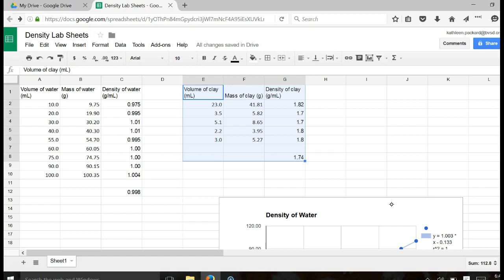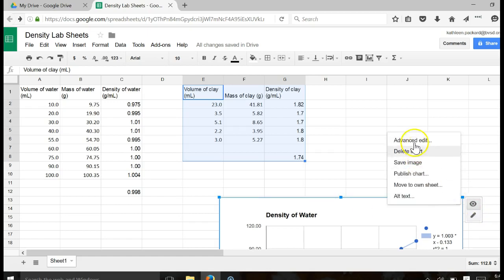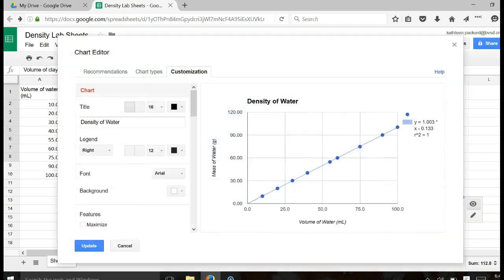And so spreadsheets are kind of like a workspace where you can make things happen. And Excel and Sheets, but Excel especially is wonderful for what it can do. So that's how you do it in Sheets. It's a little bit different than Excel, particularly when you get to this and you're going to do the advanced edit. All the information pops up in a little window. That's very different than Excel.